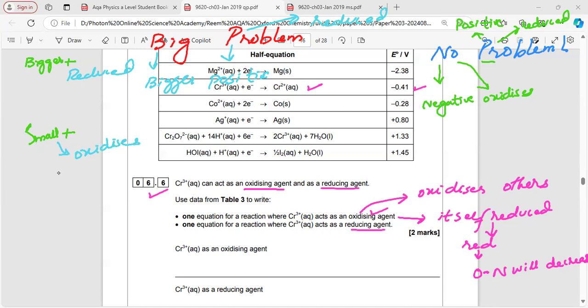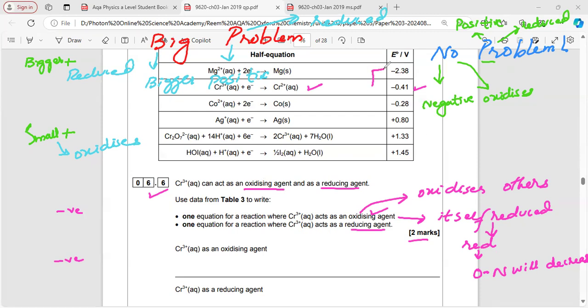You need to choose these tricks that will really help you to understand and solve such easy questions from an exam point of view, because these are 2 marks questions and you do not need to spend a lot of time. So you need to use a few tricks here. Bigger positive is reduced. And if both values are negative, the same rule applies: the bigger one will be reduced.